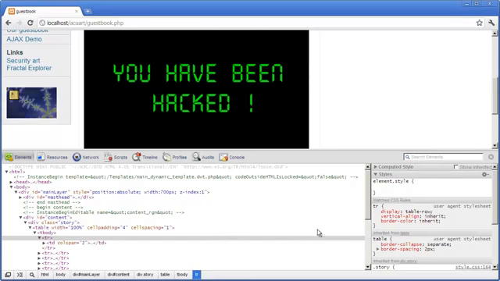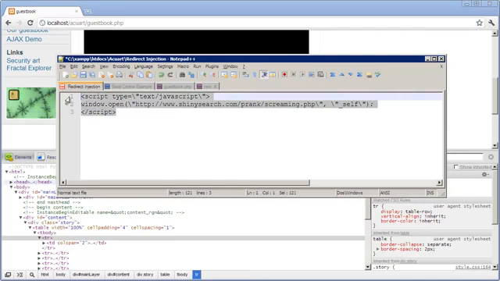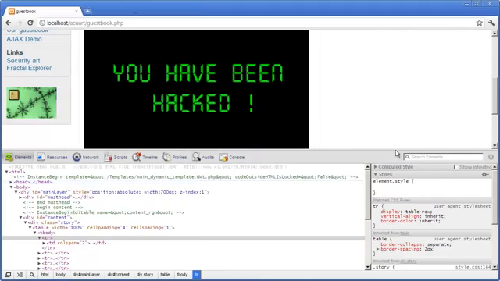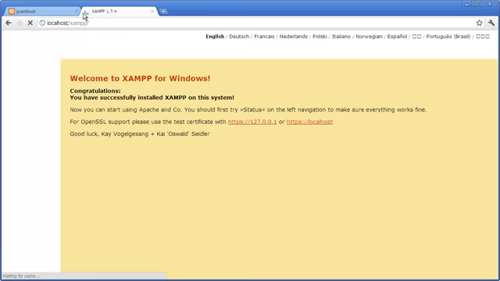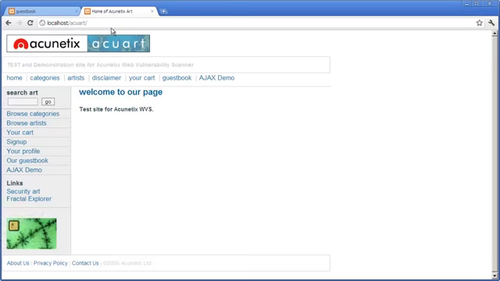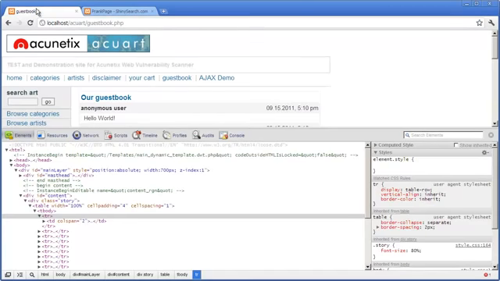Let me inject some JavaScript code now. I have some of it prepared over here. This is called a redirect injection. It will redirect the user's browser to a website of my choice. Let's go back in. I have the script there, added it, it's part of the website. Let me pretend I'm an unsuspecting user and I go to the AQ website that I have prepared before, click on the guestbook and... I hope I didn't scare you too much. This is something you definitely don't want to happen to your users.